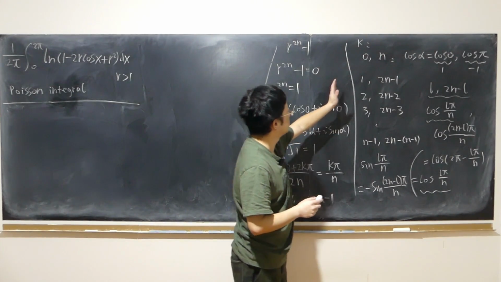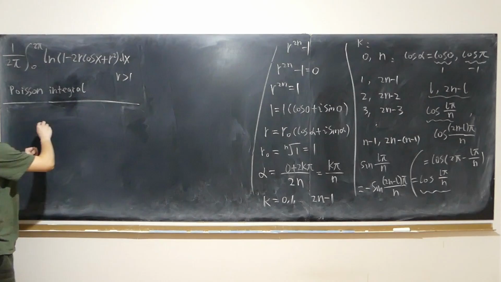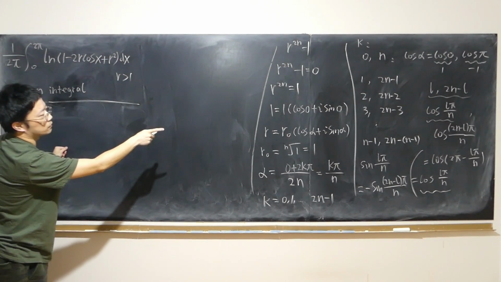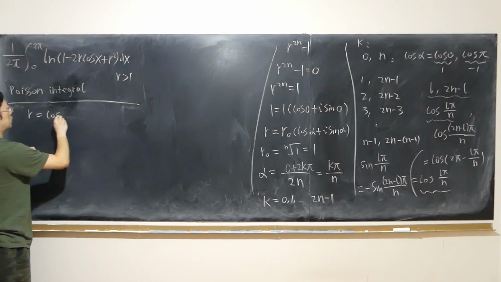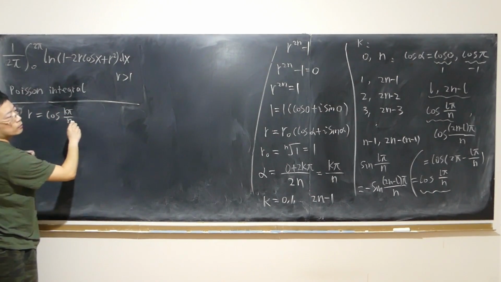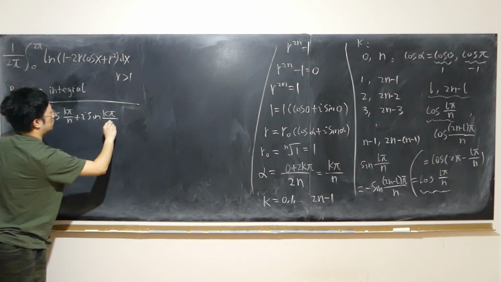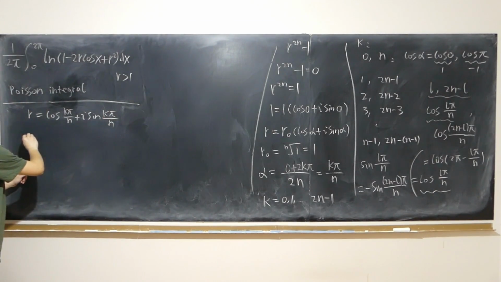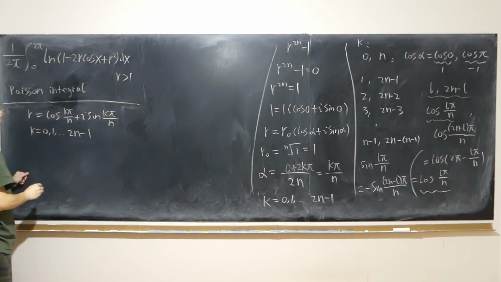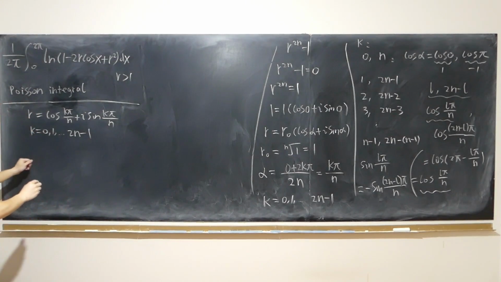And I have also grouped k into different categories. So in this case, let me just write down the unknown. R can be equal to 1 times bracket cosine of alpha, so cosine of alpha can be written as k pi over n, plus i times sine of alpha, k pi over n. K goes from 0, 1 up to 2n minus 1. So now I can factorize this expression over the complex number field.